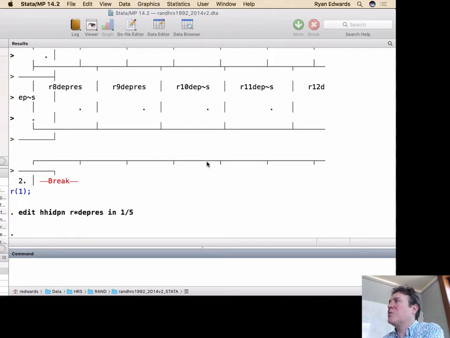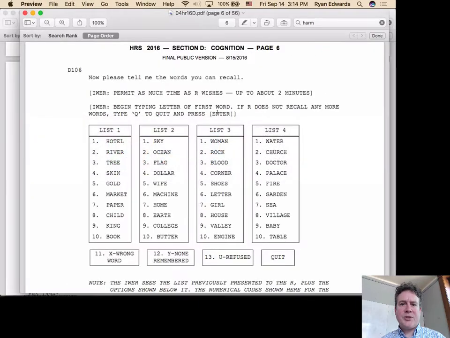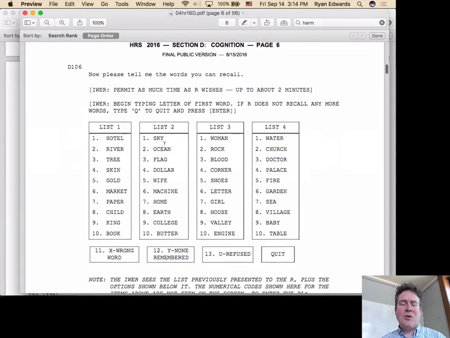And the reason is it's very expensive to do it. You've got to send somebody out to the house. So those types of measures are only, say, in 2006, and they skip the 2008 wave, but they're in 2010. Yeah. How about memory? I think those are asked of every wave. Let's have a look. We just saw that. It was here. The word recall.